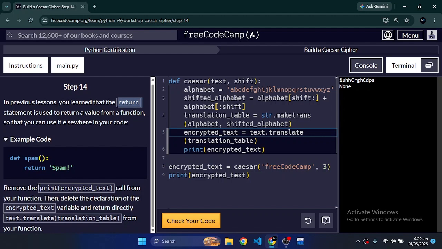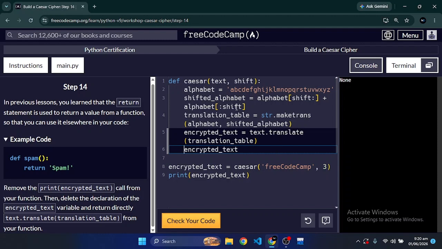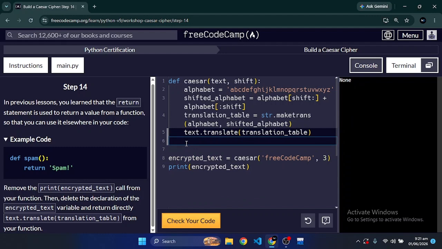We have to remove this print function, and we also have to delete the declaration of encrypted text. And we will return the encrypted string directly from this statement.